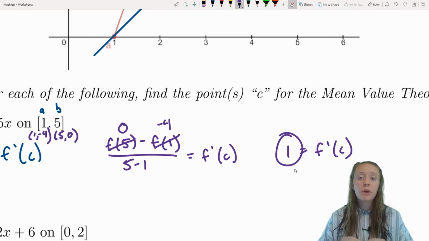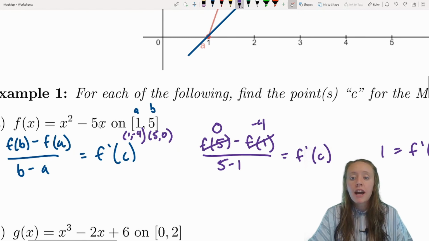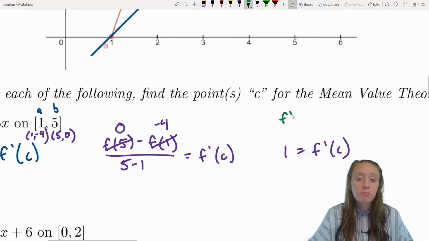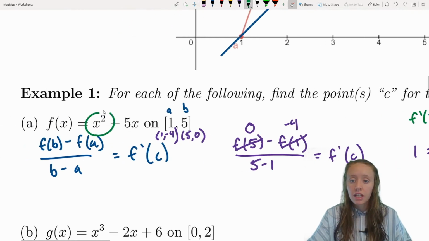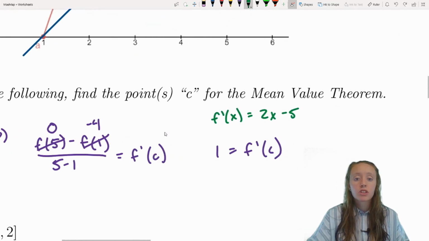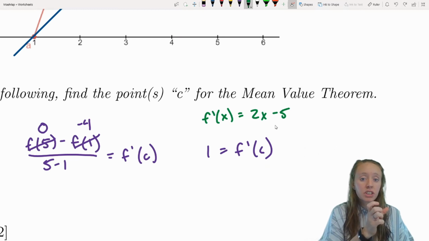We're going to find some point along our function within those intervals that has a tangent line slope of 1, essentially a derivative value of 1. And we've got to figure out what exactly that derivative is. So scrolling back over, f of x is x squared minus 5x. So if f of x is x squared minus 5x, then f prime of x is going to be 2x minus 5. Taking the derivative of x squared goes to 2x, and then we'll subtract the derivative of 5x, which is 5.